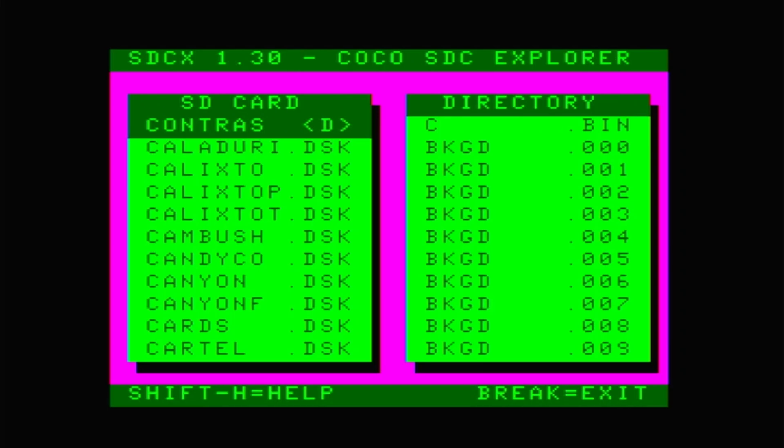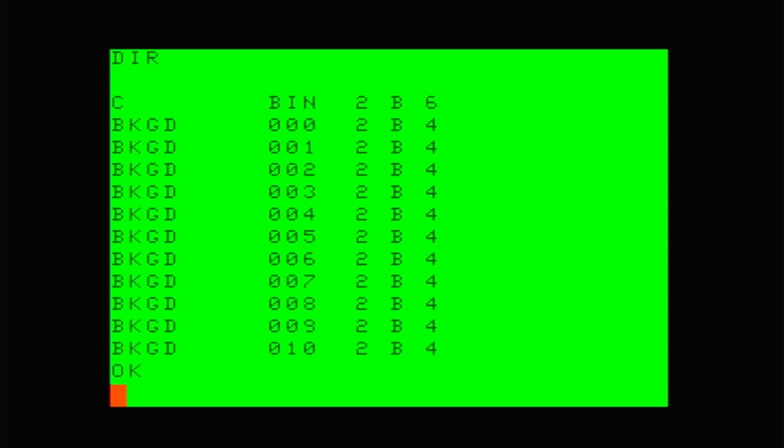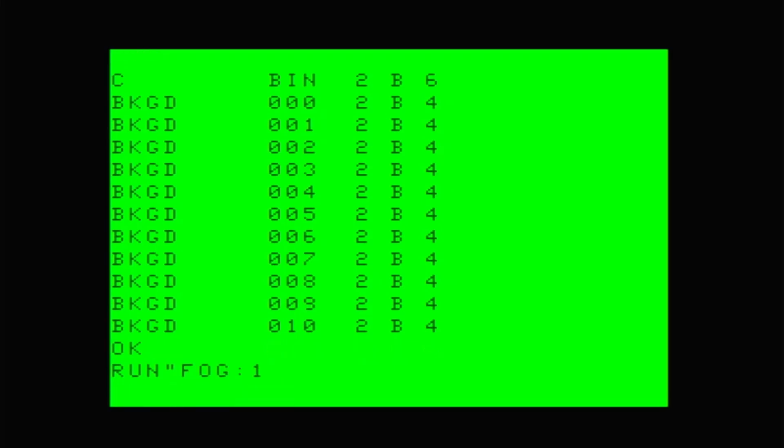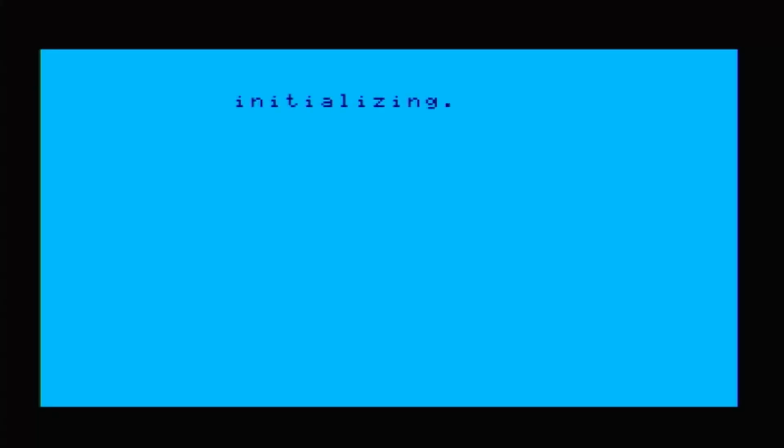Now if I hit break and dir, I've got that. Now I type run fog:1, launching the GUI.